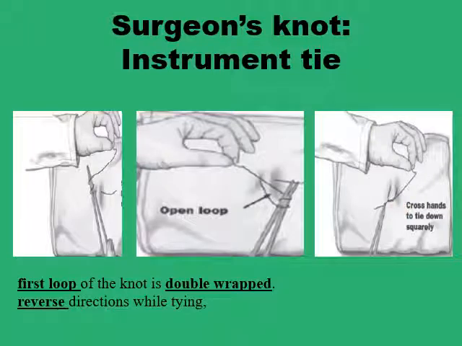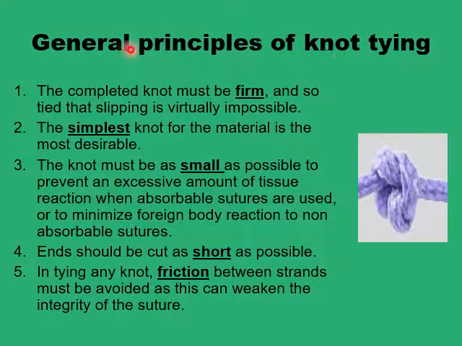There are about a dozen general principles to produce a secure and reliable knot in the sutures. The first of them, of course, is the appropriate tension in the knot. If it is too low, then the knot may slip, but if it's too excessive, you may risk breakage of the suture itself or damage to the surrounding tissues. So knots should be just firm enough, and they also should be as simple as possible.